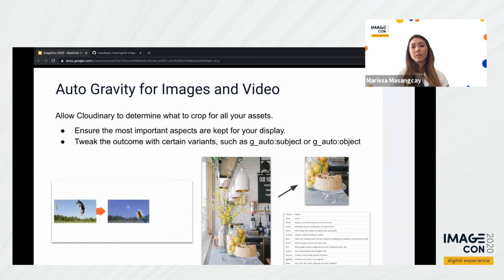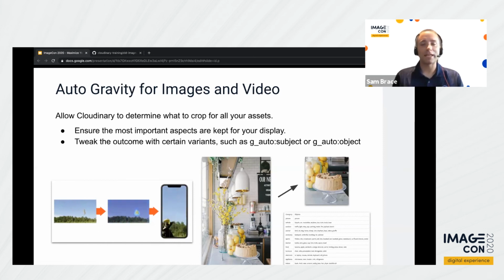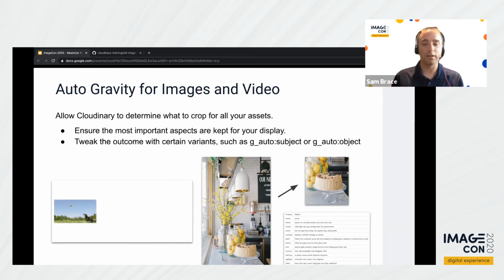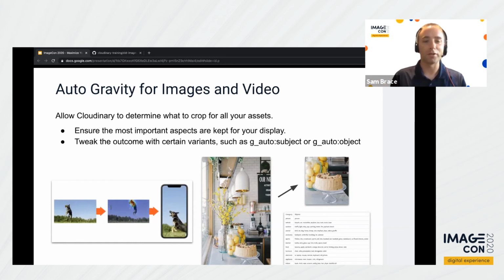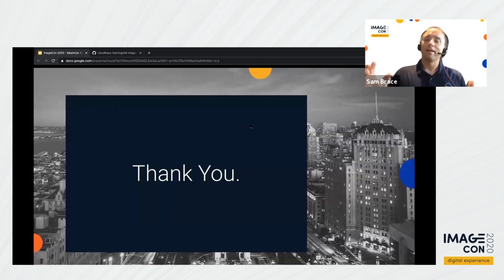It's something that we can automatically do and be implemented into your workflows. So like every other feature, give it a try, play around. It's tons of fun. And that's a really good point that Marissa's making, that, as you saw, it is completely free. All of these things that we showed you, you can do even with your free account, and the add-on itself is also free for the object detection. So give it a whirl. I promise you, you'll find something that will ultimately make your website better from this experience.